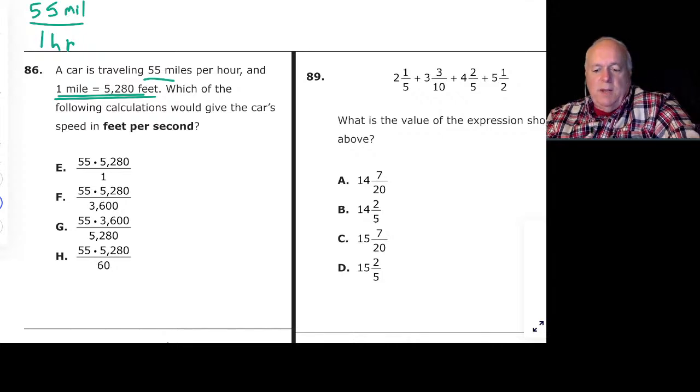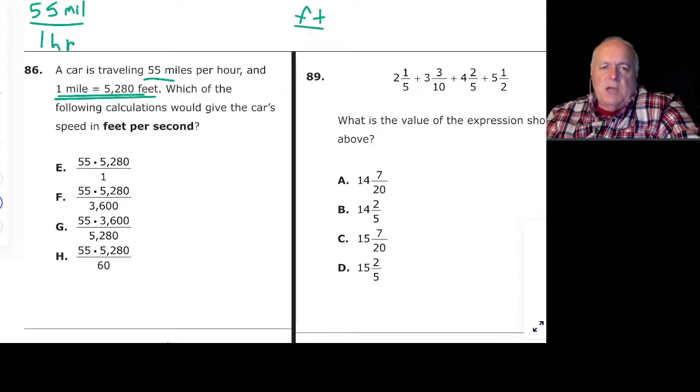All right, so at some point we want to end up with feet per second over here. You can put that on the side there if you want. That's a bad S. Let me just make it 1 S. But I'm going to get rid of that 1 because we're not trying to shoot for 1. We're trying to shoot for whatever the conversion turns out to be.